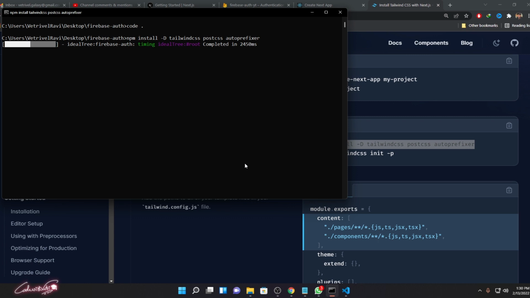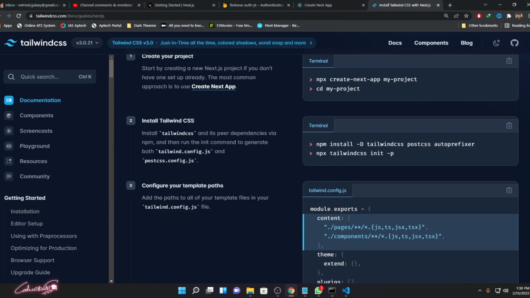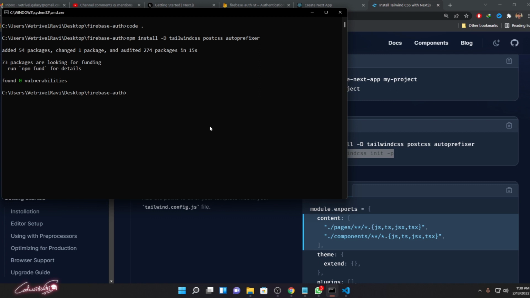Then what we need to do, once it's done, is this particular setup, Tailwind CSS initialize. This will create a tailwind.config.js and postcss.config.js, where you can configure your complete Tailwind utility classes and all those things. So let me run that command also, npx tailwindcss init -p.